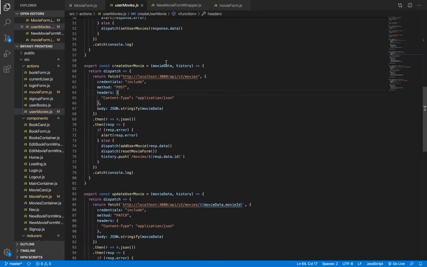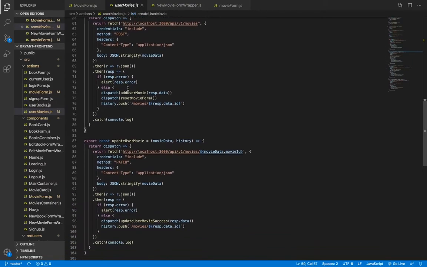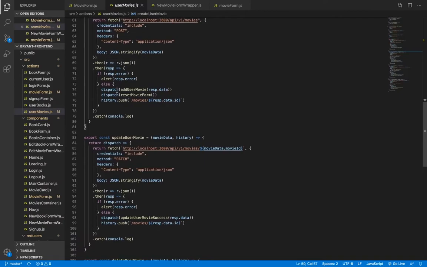It's taking that information. We could console.log the information here, but we already know that information's getting put in there. He posts to the backend, he gets his response, and then he dispatches add user movie. So I'm assuming this means he's adding a user movie to his Redux.